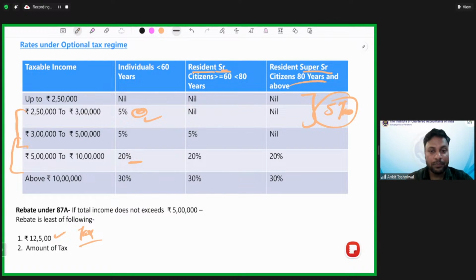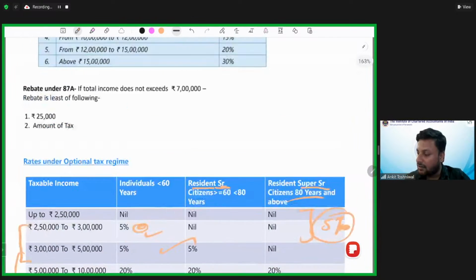Got my point? So this is all about section 14, that we have to divide the income under the Income Tax Act into 5 heads, and we have 2 regimes: the optional one and the default one. The optional one is the old regime, this one, while the new regime is the default regime, in which the tax rate is as follows.